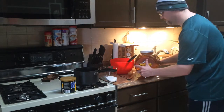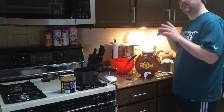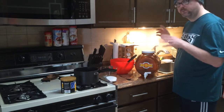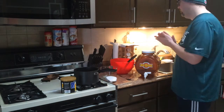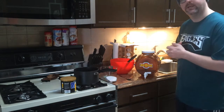Now, you're going to notice that there's going to be somewhat of a film around everything. That's actually totally normal. This type of cleanser does leave behind kind of a film. You'll be able to feel it if you touch it with your fingers. If it's on the outside, it is totally normal, totally food grade. Trust me, I'm in food service, I know. Okay, so now you're supposed to let this sit for 2 minutes. So we're going to do that, and then we'll come back and we'll slosh it again.